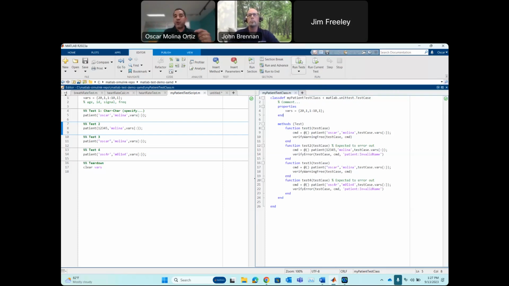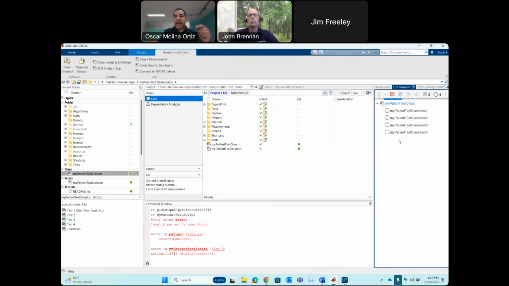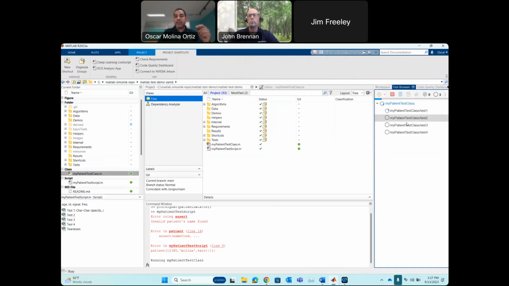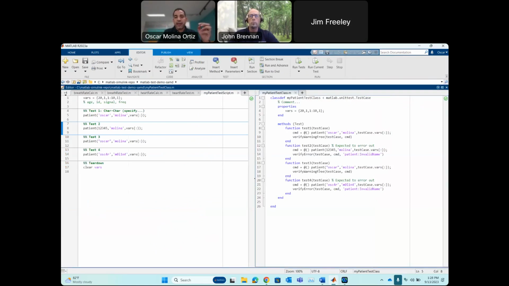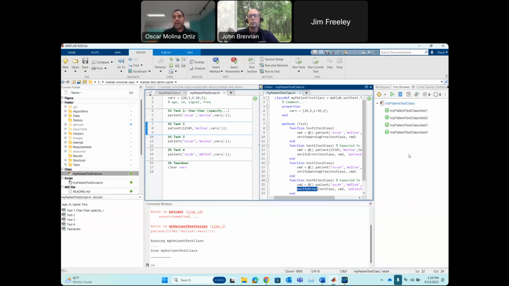Notice that I can just go ahead and run these tests. To the right, you can see that my tests are all running and they all pass, because I specified that my fourth test should fail. Let me highlight it again. Here I know that my test 1 is going to be warning free, my test 3 is going to be warning free, but my test 2 and 4 should error out. MATLAB was able to catch all of these conditions and they all passed.